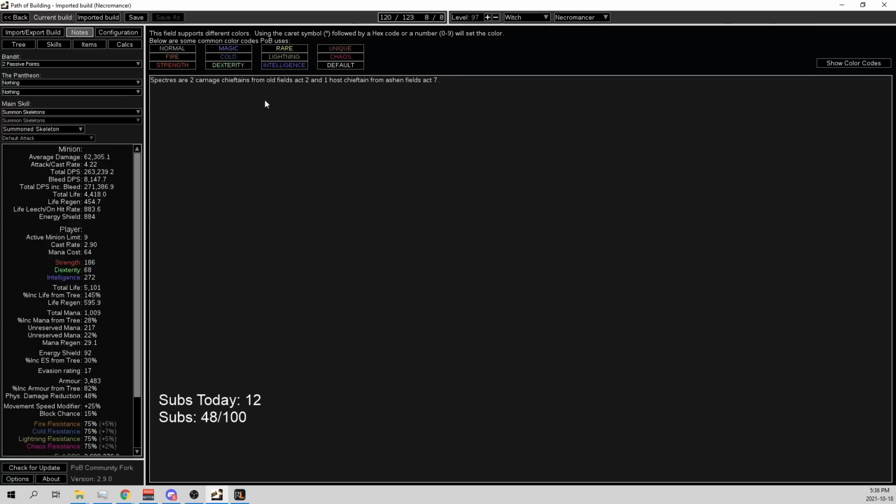I added in this note here. Spectres are 2 Carnage Chieftains from Old Fields, Act 2, and 1 Host Chieftain from Ashen Fields, Act 7. You can also get the Carnage Chieftains from Ashen Fields, Act 7, but technically, if you wanted to get it sooner, like when you were at level 28, like my guide says, then you could get it from Act 2.